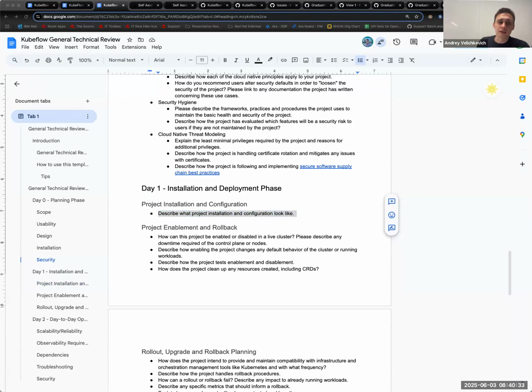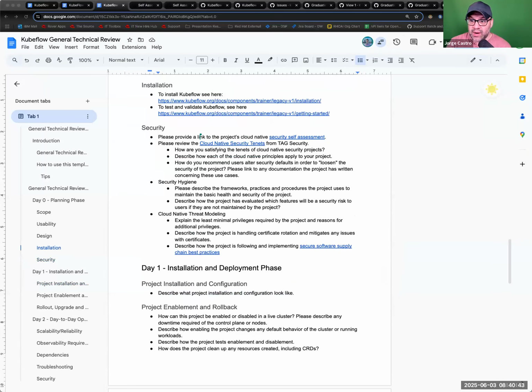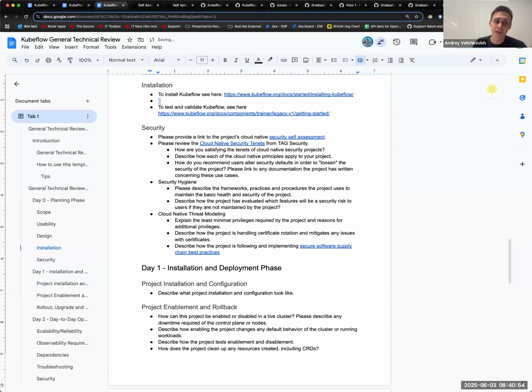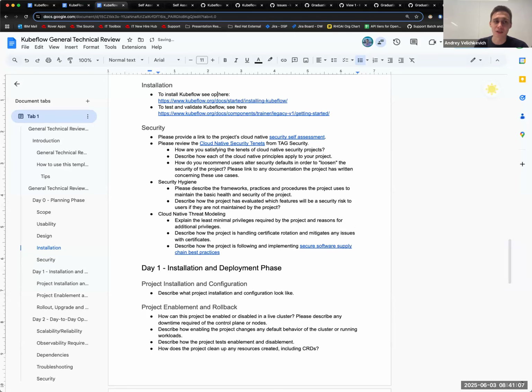So again, fill out as many checkboxes as you can. The ones that are solid X's, we can ignore. The ones that are wishy-washy, or maybe only half of the projects do it, we note it down, and then every week we continue to iterate. Does that sound fine? Yes, it will be a continuous journey, especially for such a complex ecosystem, whatever we call Kubeflow. But to reach this stage in terms of CNCF expectation, we should just move forward with what we have right now.